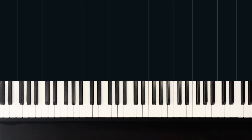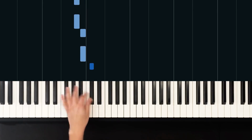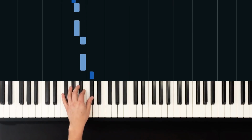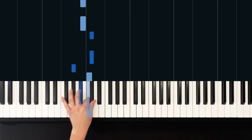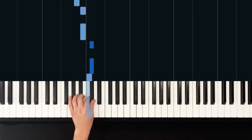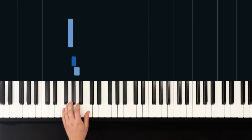And now we come to the verse, and the first part of the verse, same as the intro. Here we go. Three, four. One, two, and three, four, and one, two, and three, and a four, and one, two, and three, four, and one, two, and three. Start out just the same again. Second time through. Three, and a four, and one, two, and three, four, and one, two, and three.